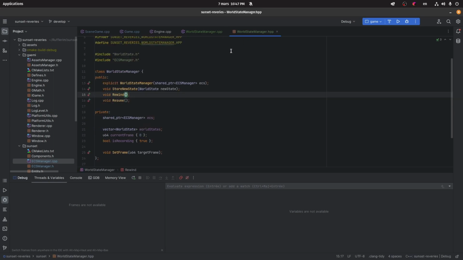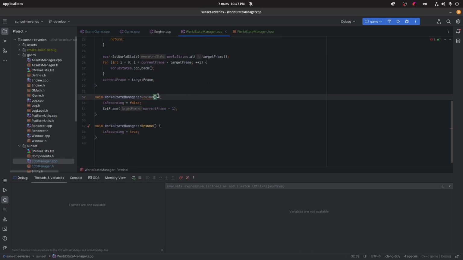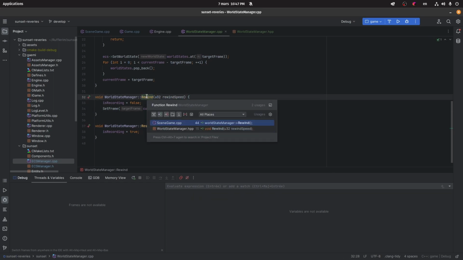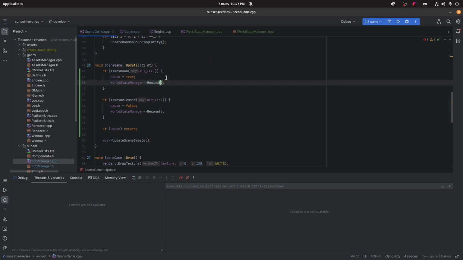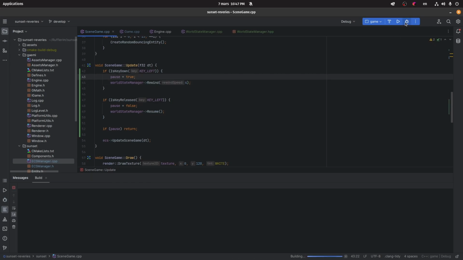So it would be an int, u32 speed, or rewind speed. u32 rewind speed, and output it's this, and it's called there, and I would write, let's say 4, and let's test this.